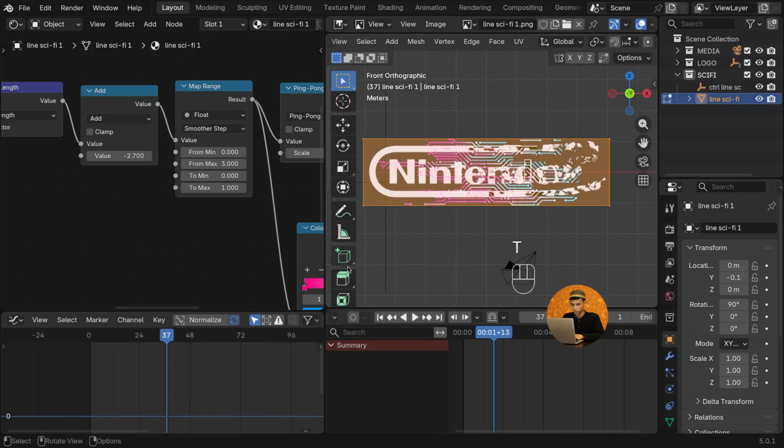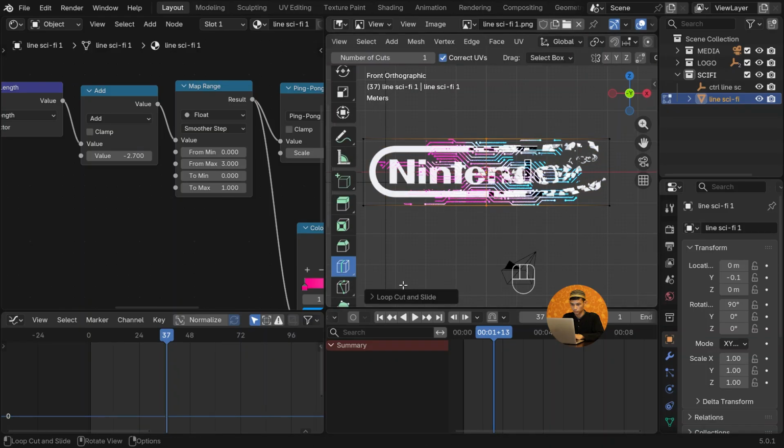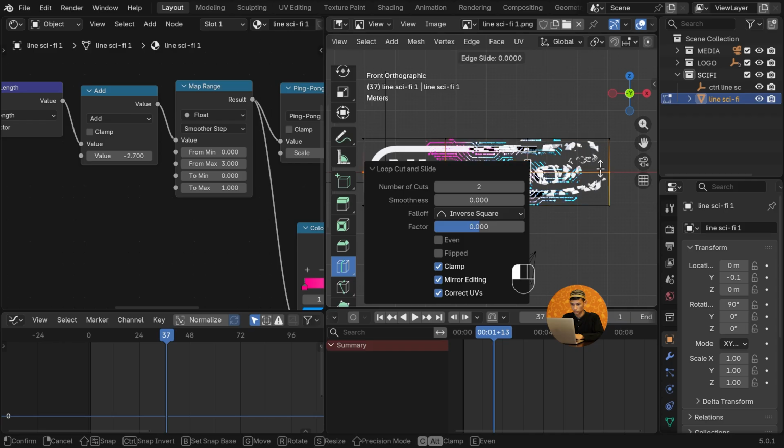Here, I want the effect on both the front and back sides, and I want the shape to be slightly angled at each corner to align with the logo's shape.